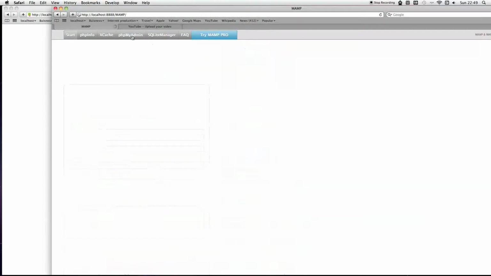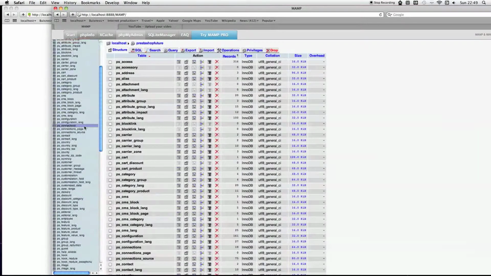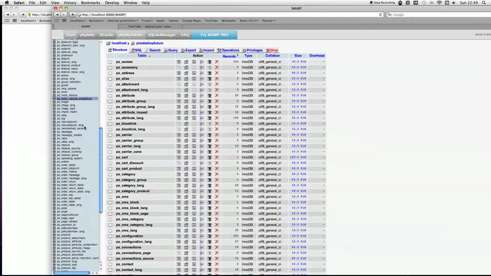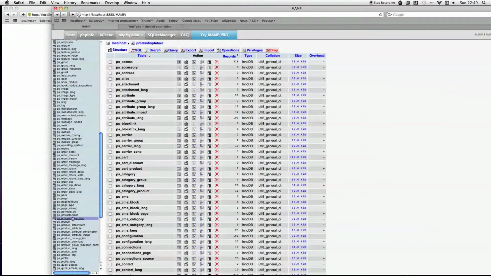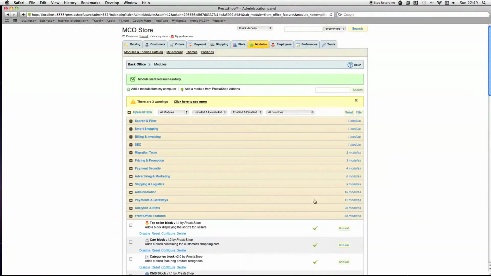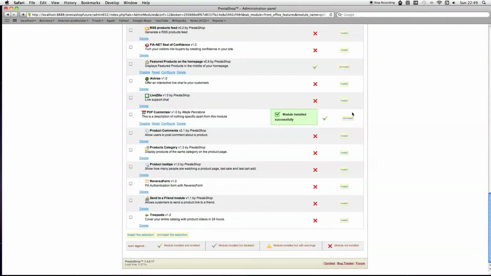Reload. And yep, so those are our two tables now. And just go back and uninstall it.